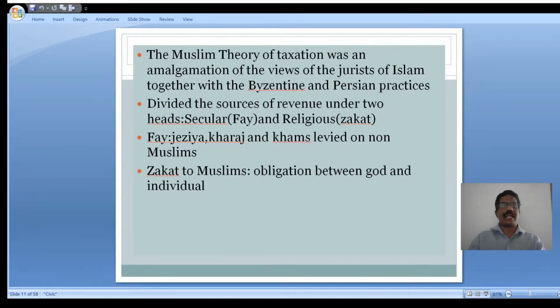Sharing naturally means sharing of the products between the peasants and the king. The agrarian crops that were produced were shared between the peasants and the ruler. We can comment that Alauddin Khalji collected half of the products as his share. So sharing of the products was one of the important methods.